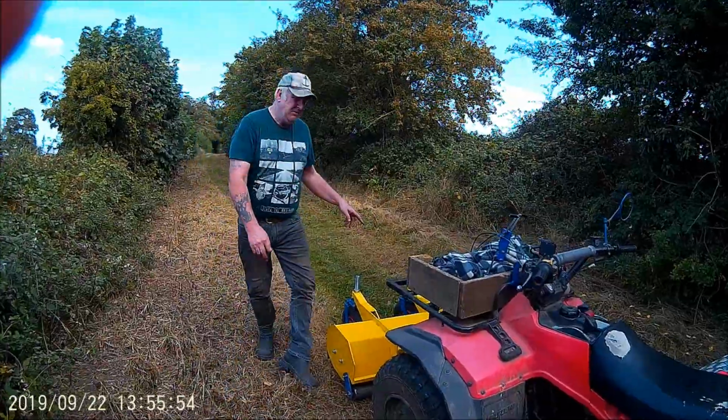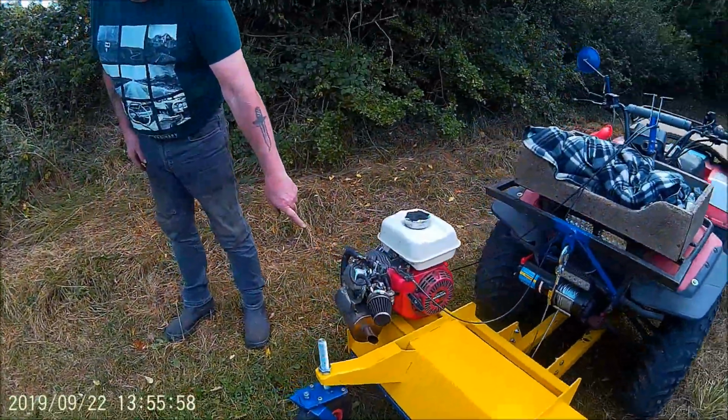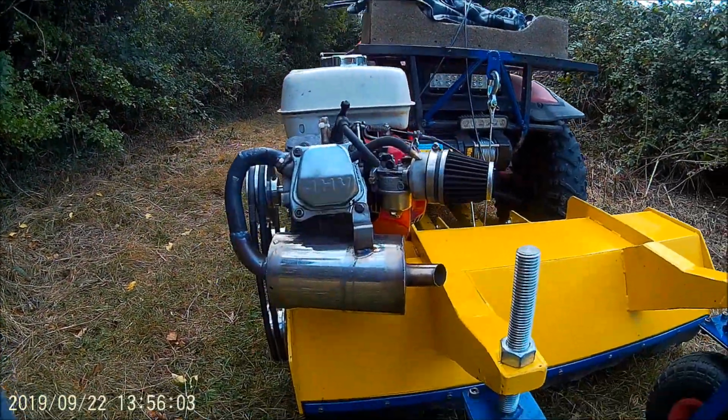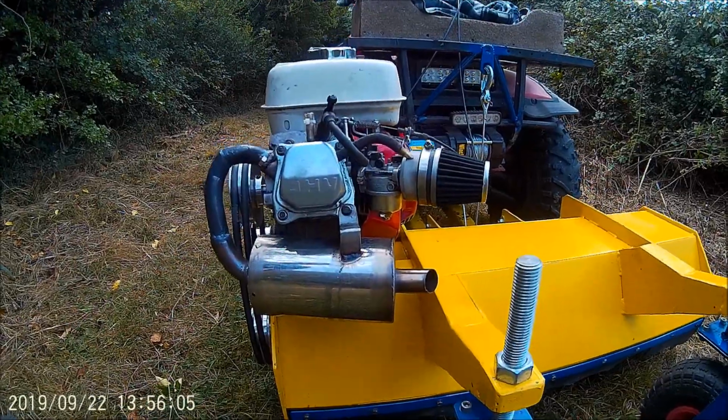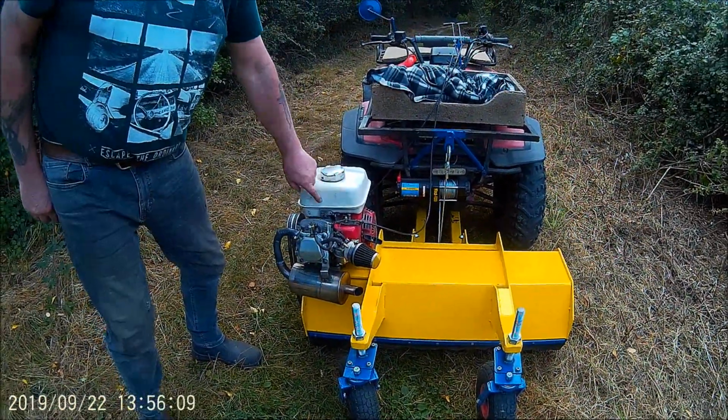The other thing I've done for now is I've changed the exhaust. I've made a new exhaust for it because the standard one was stupidly loud. So I knocked another exhaust up for it, and that's a lot better. But this engine seems to vibrate a hell of a lot.